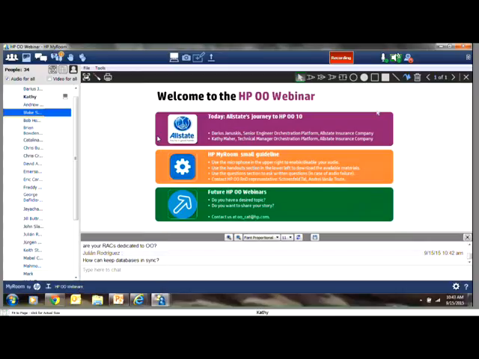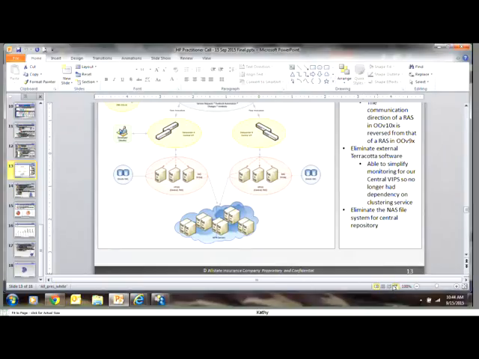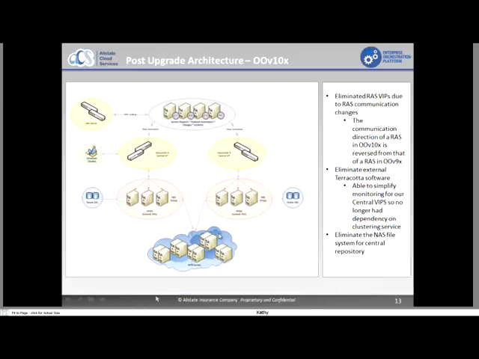So the question coming from Tim is if the OO Central is Linux or Windows, and if it's Linux, if there are some of your RASes in Windows as well. No, so our environment is, we looked at both options. We ended up going with Windows. So right now we're on Windows 2008, but we're in the process of moving to Windows 2012 by the end of this year. So our RASes are on a Windows box.